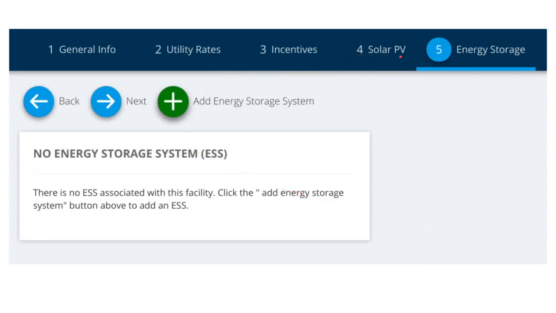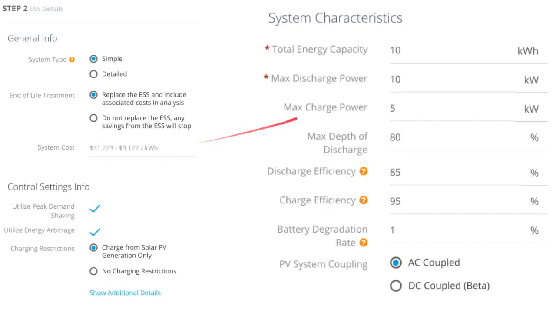After you build your solar array, you build your battery, and so I think the battery component is really where it's at. It does battery modeling very well in ways that other softwares just aren't even thinking about. So we're putting in the size of our capacity, the maximum discharge power. That's going to vary wildly from lower end lithium ion to higher end lithium ion. So you do have to know a little bit about batteries. We have battery classes where we talk about these things in greater detail.